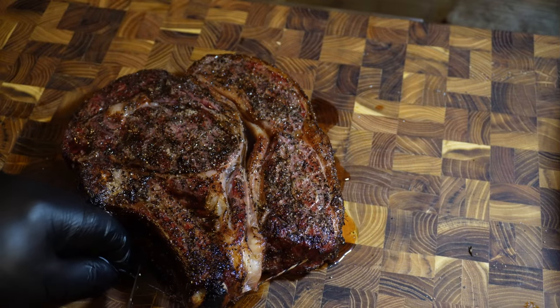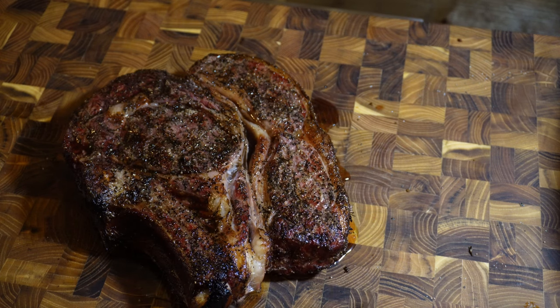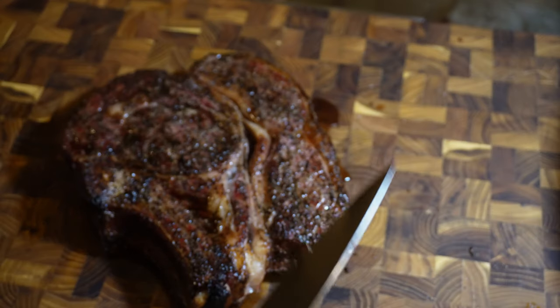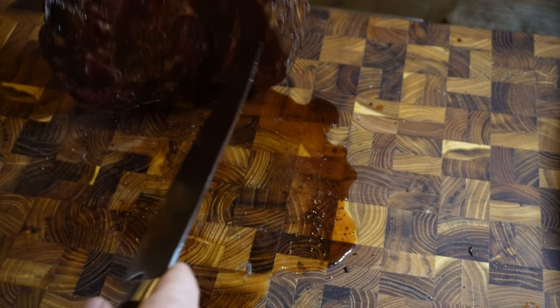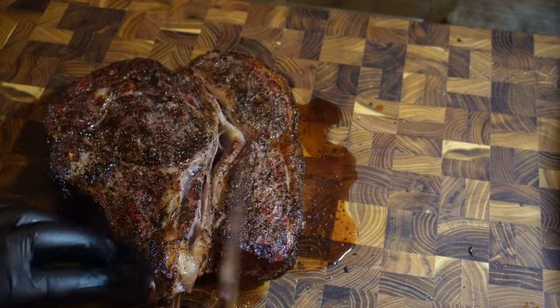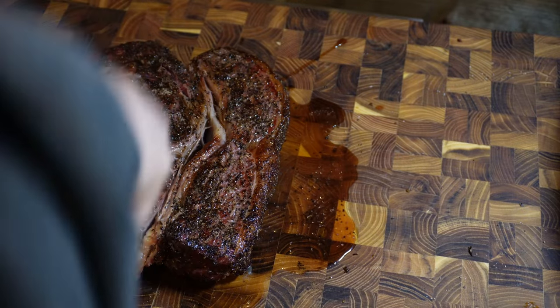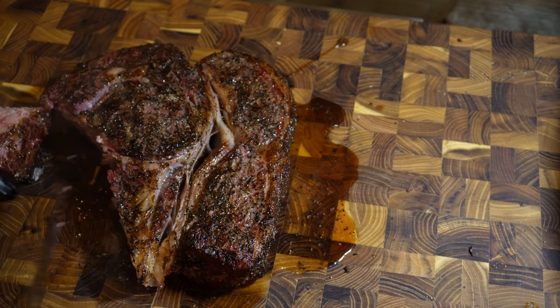So here we have the cooked rib. It says roast, but it's only a single rib really. It's been on for about 3 hours and then on the cowboy grill afterwards. Just left it to rest for 10 minutes or so. Lots of juice coming out of there. Let's just take the bone off. And then we'll carve it up. See what it's like.